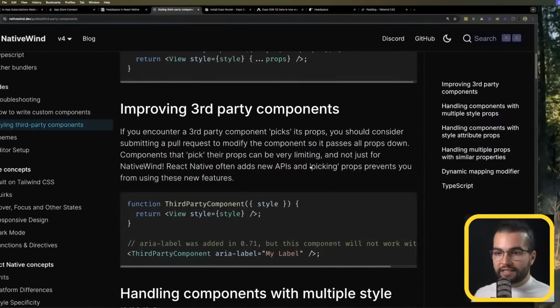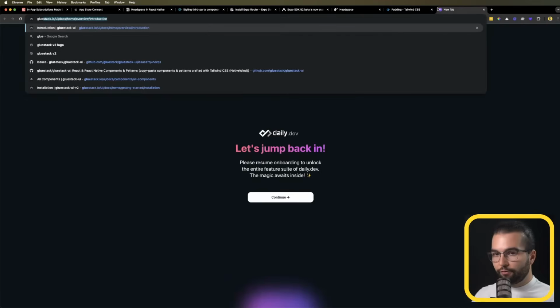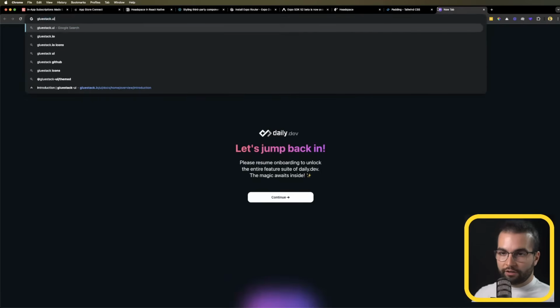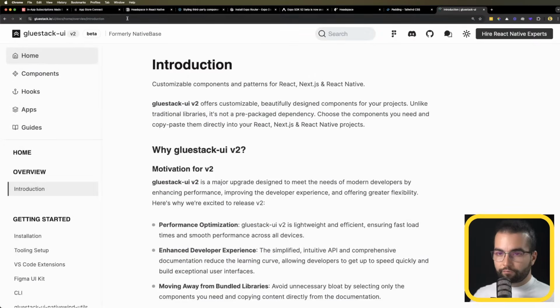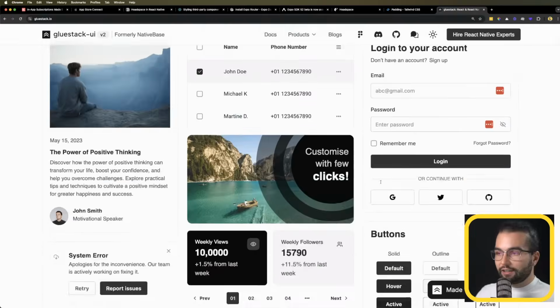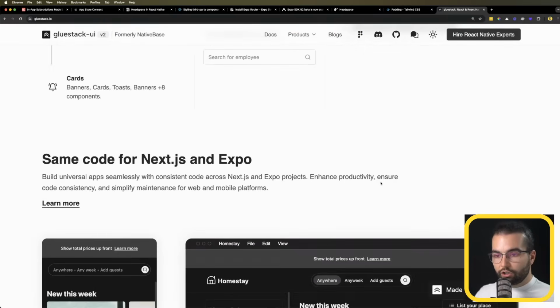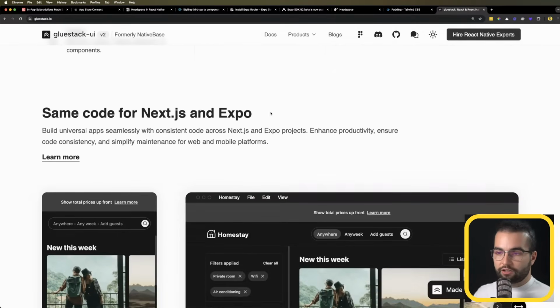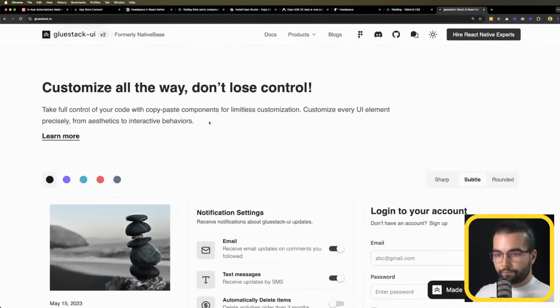For example, GlueStack, that we worked with in the previous project, is built on top of Native Wind, and using that they managed to build really shareable components across Expo, Next.js, and so on.